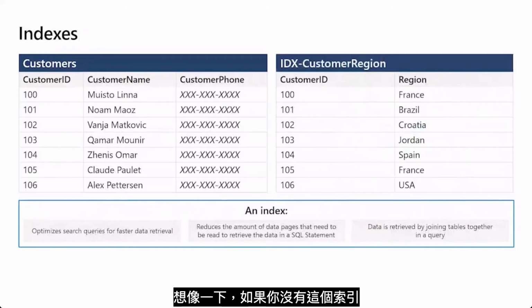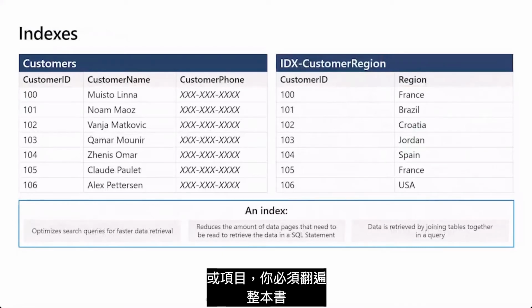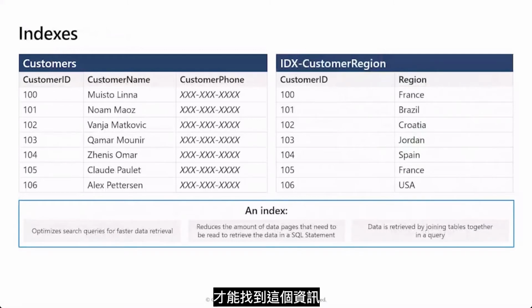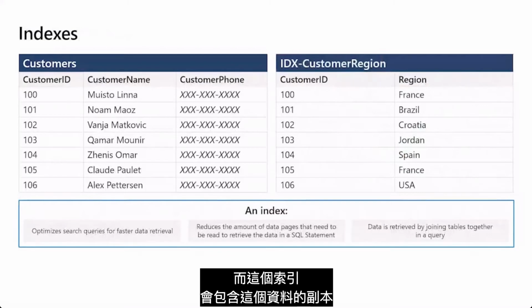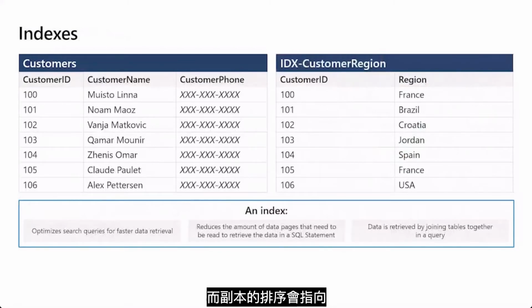Imagine that you didn't have this index. To find out about a particular topic or subject, you'd have to read through the entire book to be able to find that information. Similarly, when we create an index in the database, we specify a column from the table where this index contains a copy of this data in a sorted order with pointers to the corresponding rows in the table.